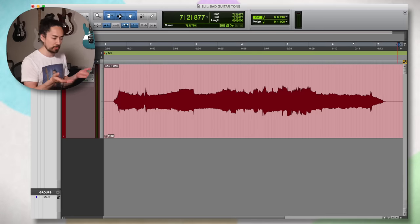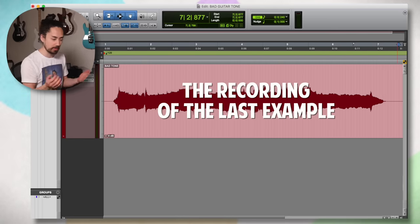I am by no means a mixing engineer. This is not my specialty, but I'm gonna show you what I do to get my guitar sounding good enough to me. As you can see, I use Pro Tools, and this waveform that we're looking at here is the last recording of the guitar that I did.